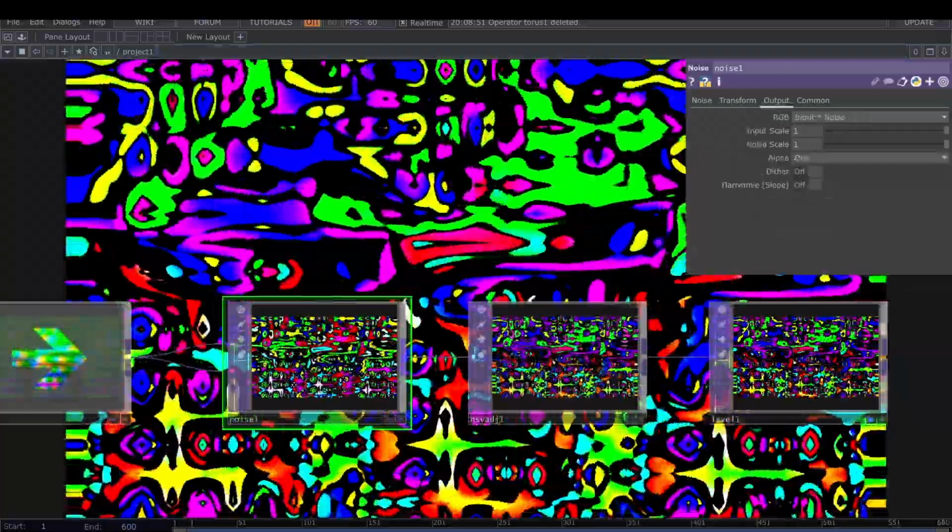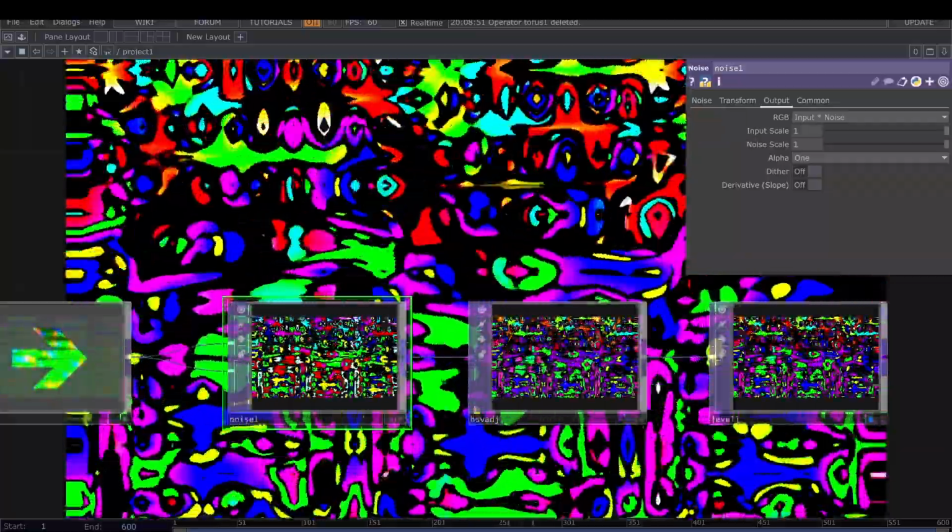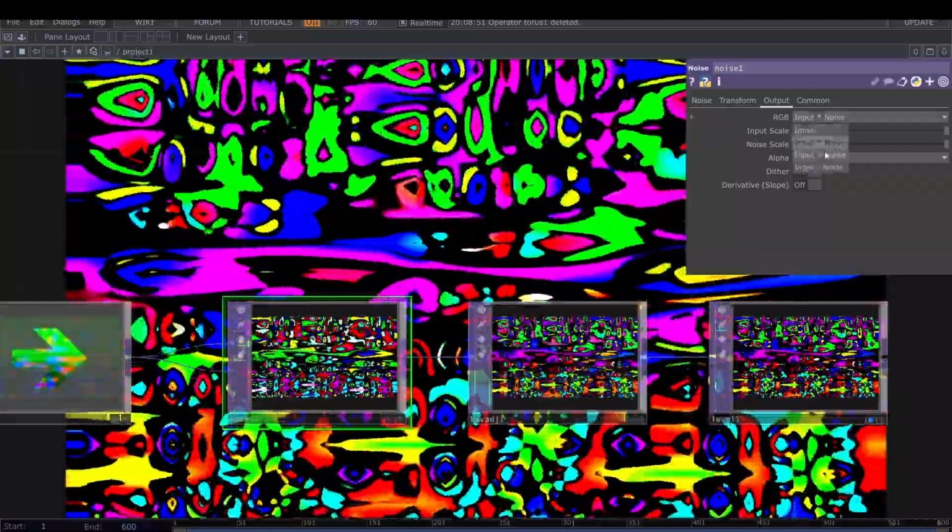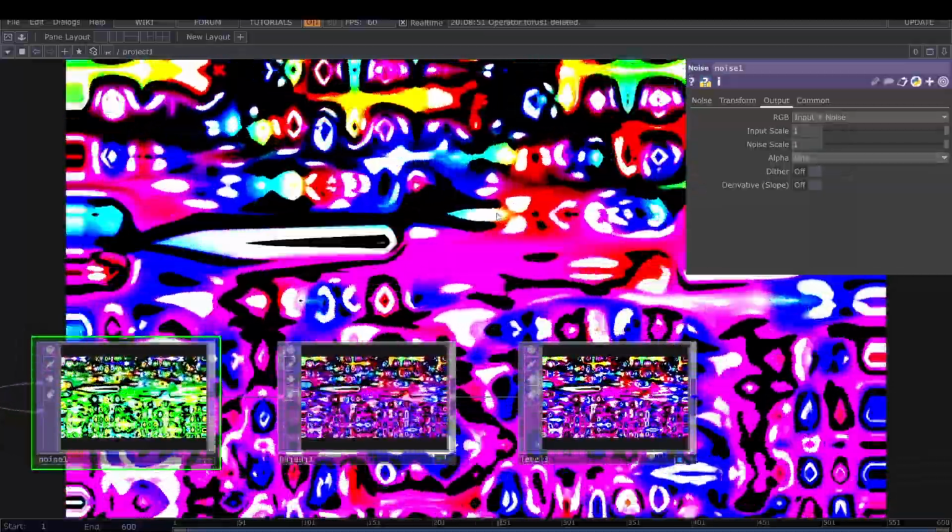And in the output too we are going back to input plus noise, because I want to have some white colors here, and I want to go more pastel with the color combination. To get that, we are also tweaking.